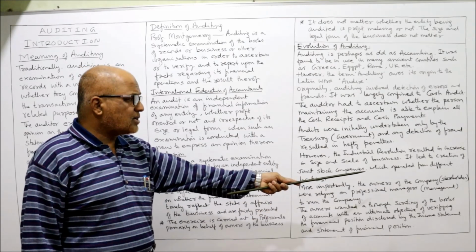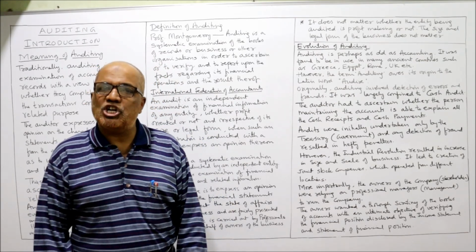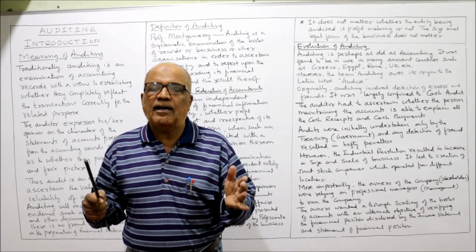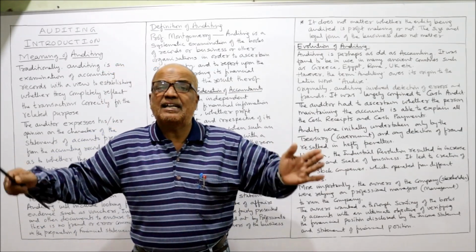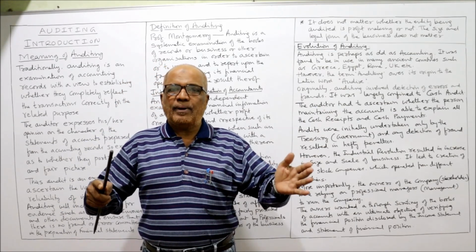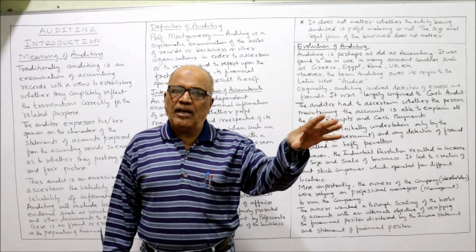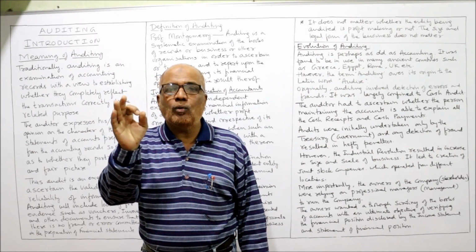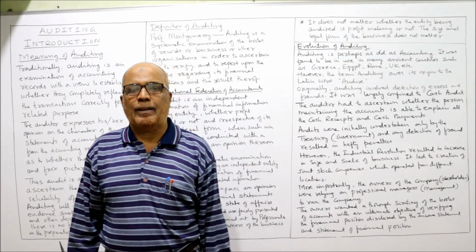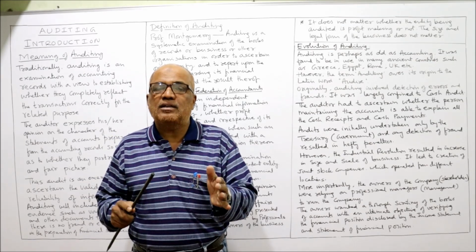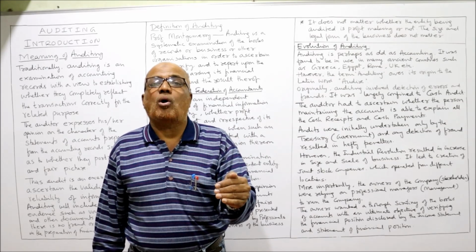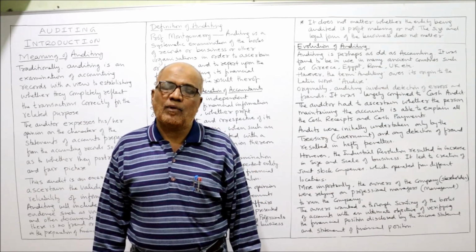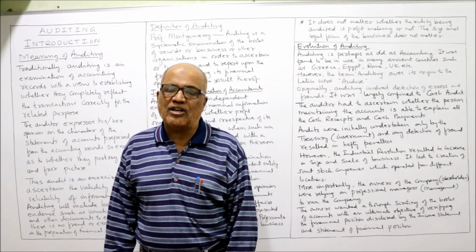More importantly, the owners of the company are the investors, shareholders, and they are relying on professional managers to run the company. Normally in a limited liability company, a joint stock company, there is a divorce of ownership and management. The owners are the shareholders, and the management is professional people, managers, directors. So the owners are interested in getting accurate, authentic accounting information from the company. So the professional managers or directors should get the accounts audited by independent professional people. Once it is audited, the owners can rely on the reliability and authenticity of the financial information.